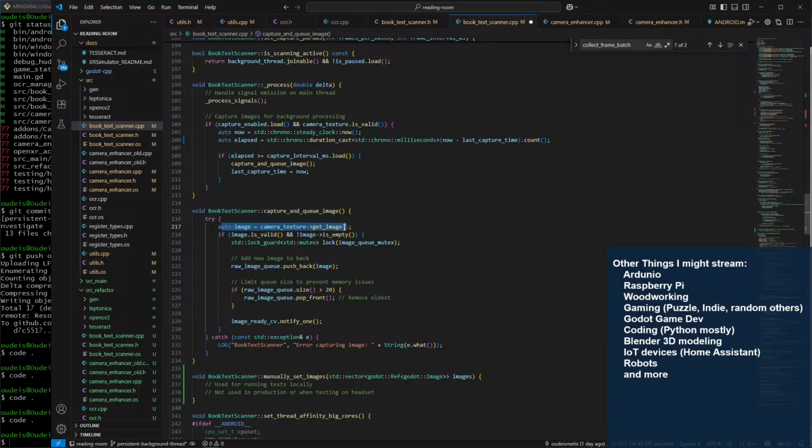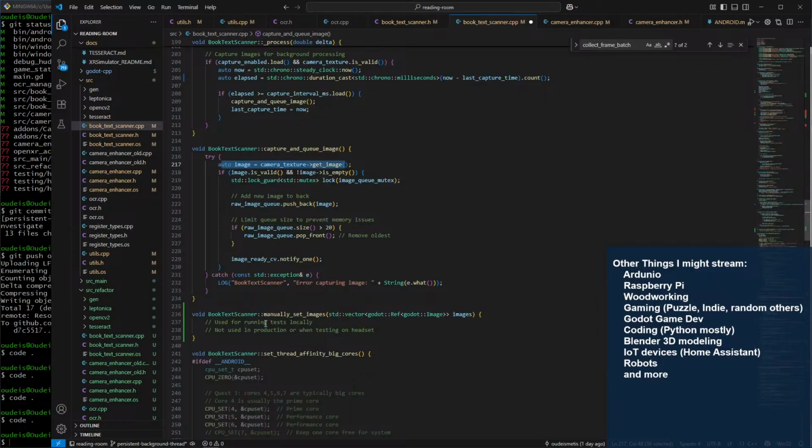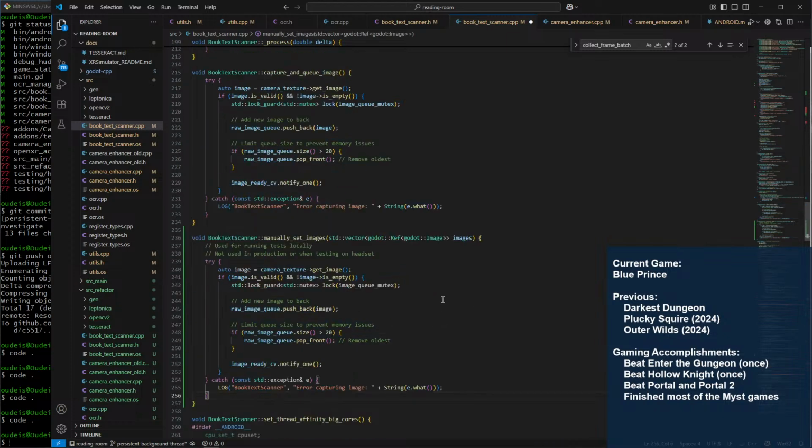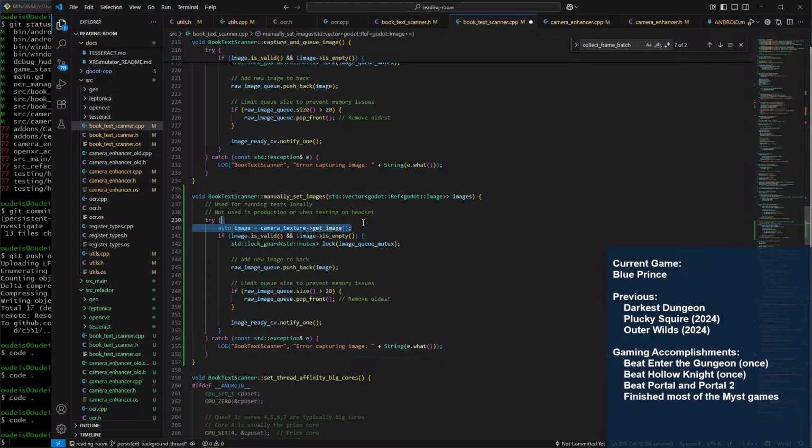Okay, so this is on the main thread. Right, so then we do a lock. Okay, so it's good that I'm doing this right here. So basically I have my images. And then let's just copy it down, and we'll get rid of image.